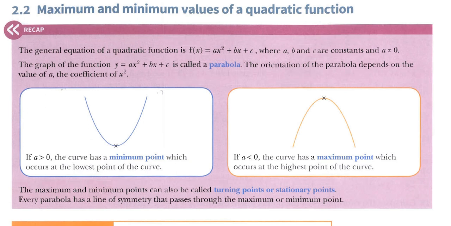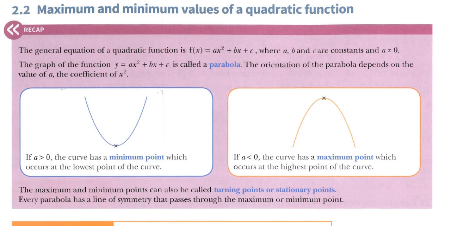As you can see, ax square plus bx plus c. In this function, the highest power of x is 2. Therefore, we call this a quadratic equation, where a, b and c are constants and a cannot equal 0. Because if a is 0, then 0 multiplied by x square is 0, so the equation is no more quadratic if a is 0. Therefore, in order to preserve that the function is quadratic, a cannot equal 0.